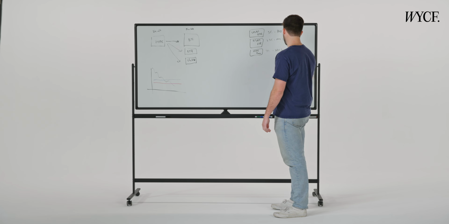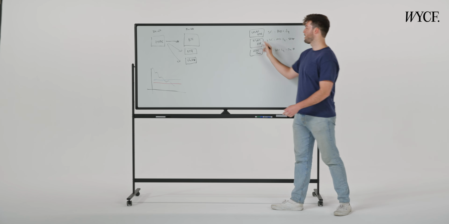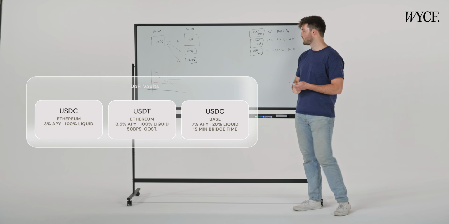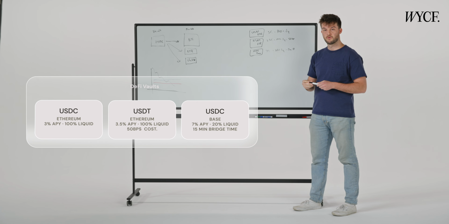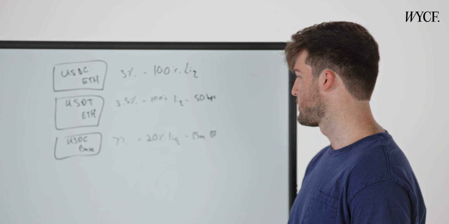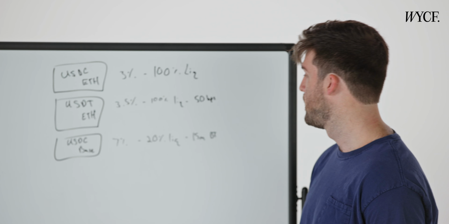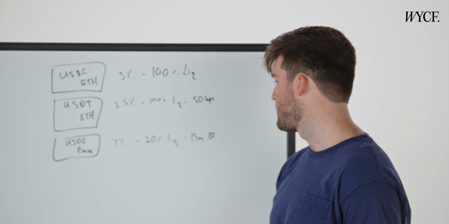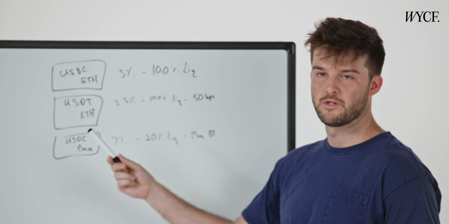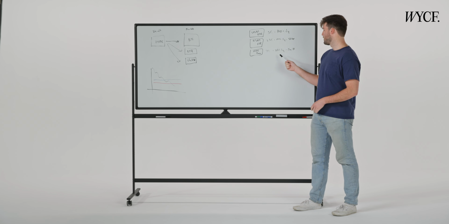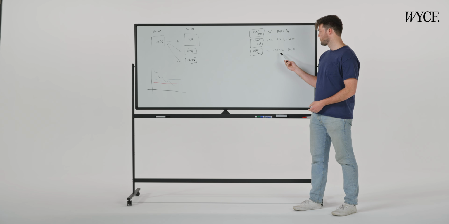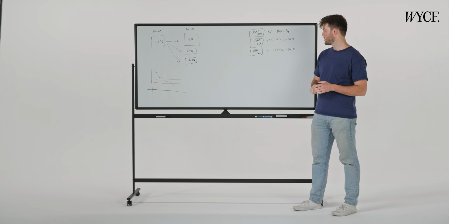And we have a 15-minute bridge time. How do we allocate across these three markets? For a user who is coming in looking for a target yield profile and a target liquidity profile, that point in time decision can be easy. I want high yield. I'm going to have the position open for a long time, so an immediate execution cost is no issue. So I'll go to USDT. Or, liquidity: I have a small position, or I'm comfortable with the liquidity risk. I'll go to USDC on Base for a higher yield.